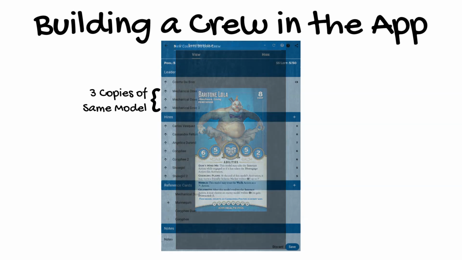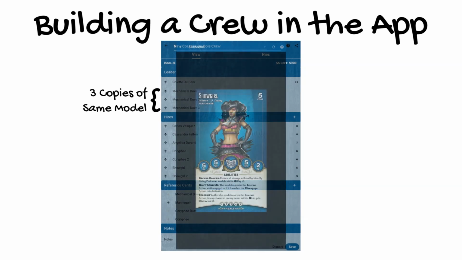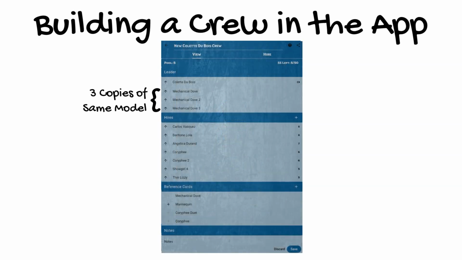Looking at the Showgirl, when I hire just 2, the default is Showgirl and Showgirl 2. Opening up their card in the drop-down menu shows there are many more Showgirl models than one could possibly hire into one crew. I can switch that out for Showgirl 4, a limited edition model, and Thin Lizzy, who counts as a Showgirl, if these are the 2 I am putting on the table.